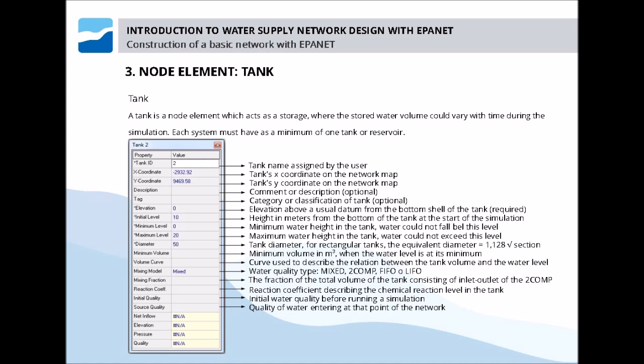Tanks obviously incorporate quality models, and therefore the type of mix inside the tank, the fraction of the tank total volume devoted to a 2-compartment model, or the reaction coefficients within the tank, as well as the water quality levels, or water quality entering the network. All these parameters will be defined at this point. As in previous cases, the last 4 elements of the data model refer to the simulation. And since we have no simulation yet, we have no results.